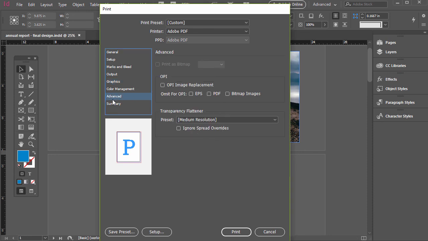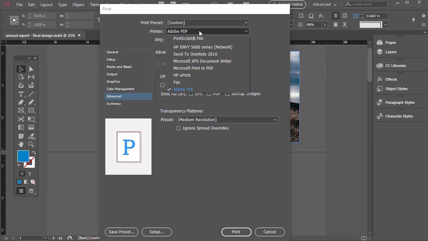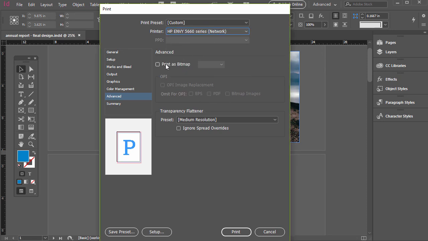And under the Advanced tab here, this is grayed out, print as bitmap, because I'm not printing to a non-PostScript printer, I'm printing to PDF here. So I'll set this to an inkjet printer, and now it's got that available. So printing as bitmap is when we are printing to a non-PostScript printer, and we can rasterize all the artwork, the graphics, when we're printing. And so that's for when we're printing documents that contain really complex objects, like shapes with complex gradients, smooth shading, and so on, because it reduces the likelihood of having errors in the printing process.